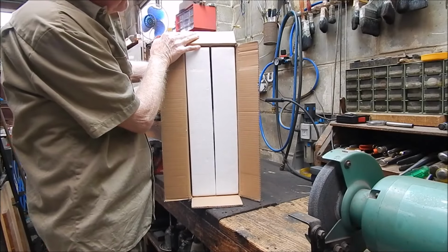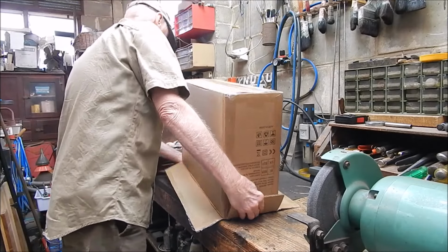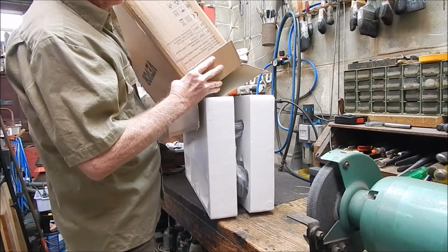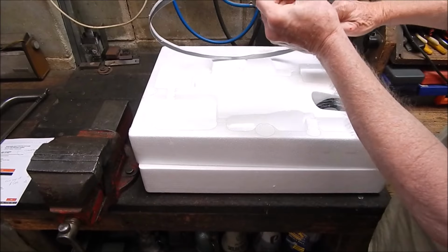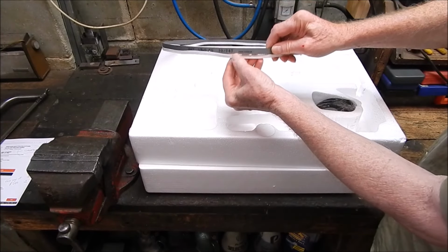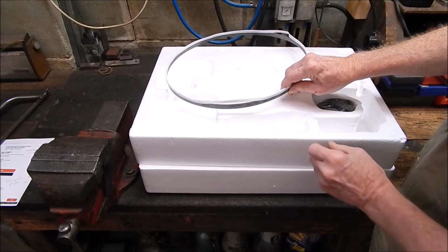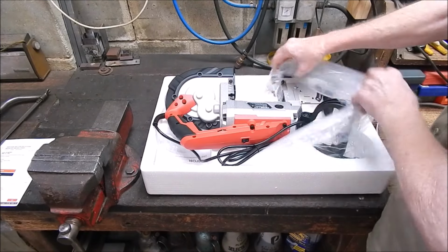Like all VEVOR stuff, it's always very well packaged. Okay, so we've got a blade. It looks about 14 TPI. Now these are bimetal too, so that's what you want, they last longer. Oh, there she is. Okay, let's unwrap the baby.